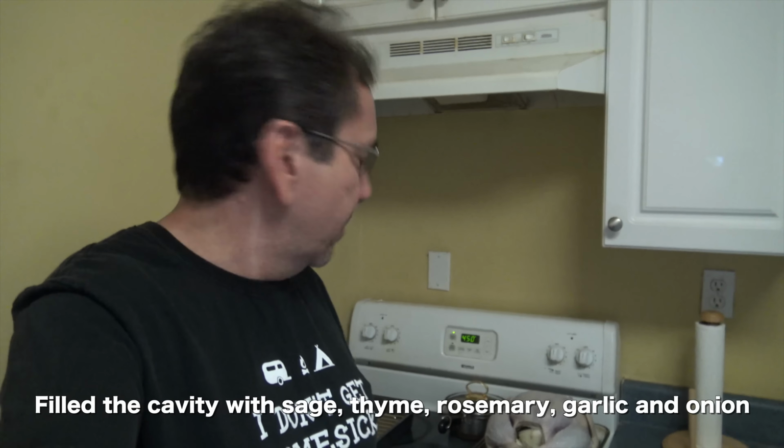Stick it in there. It looks like this bird is ready. Actually, it's probably overcooked a little bit. I hope not. Well, everybody from Miami, Florida, happy Thanksgiving one more time, and now we're gonna carve this beautiful bird, and like I said before, yum yum. Let's see.